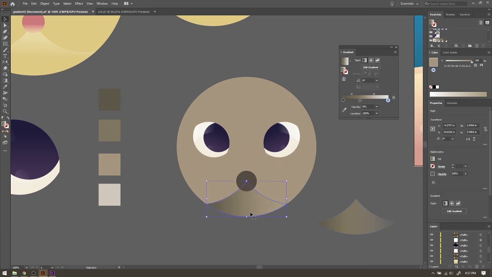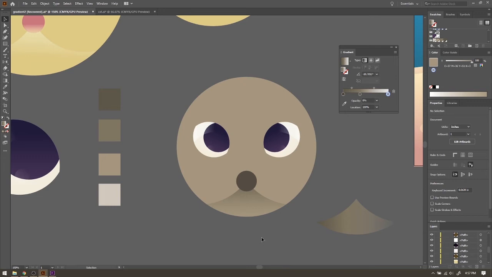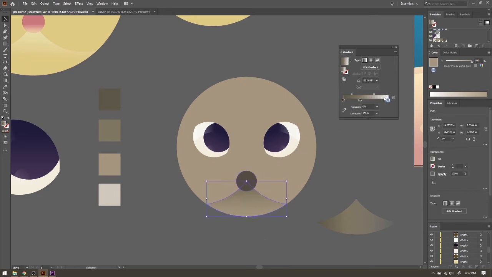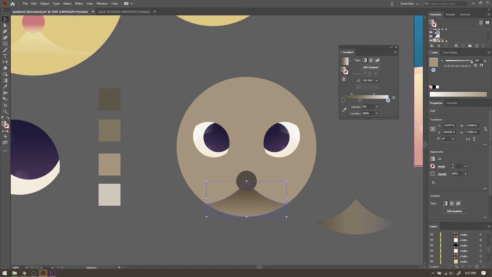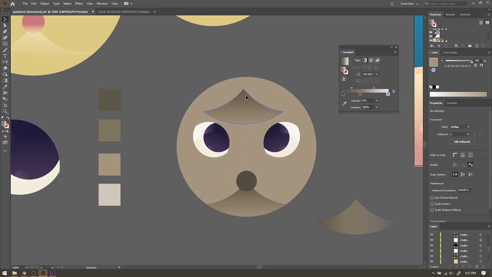So now you can see how that looks just on top right there. I can just use a basic blend out like that. Now I have a nice shadow shape that casts from our dark shadow to our lighter color. We can do a blend mode on this by going to our opacity window, selecting something like multiply to get a little bit more intense with those colors. You can also drop the opacity if you want to find that balance. So all this shape is, is a piece that blends from the dark color out to an invisible version of the base color to add that sense of shadow onto the piece.